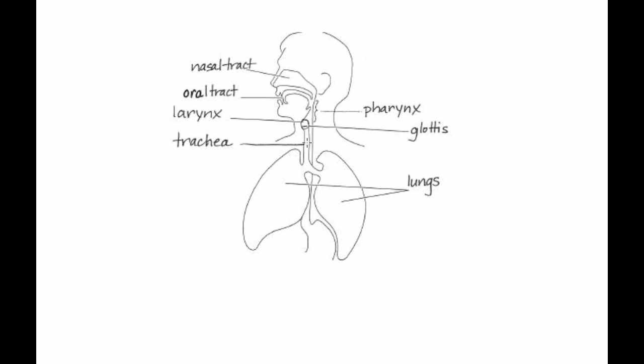And then it passes through the larynx. And the larynx is where we have our vocal cords in there, which is important because that is where we create the noise for speech sounds. So we get our vocal cords vibrating, and that creates noise. The glottis is actually the hole between the vocal ligaments. So between the two sets of vocal cords, we have a hole for the air to pass through, which is called the glottis. And the size of the glottis will influence whether or not we have voiced or voiceless sounds.